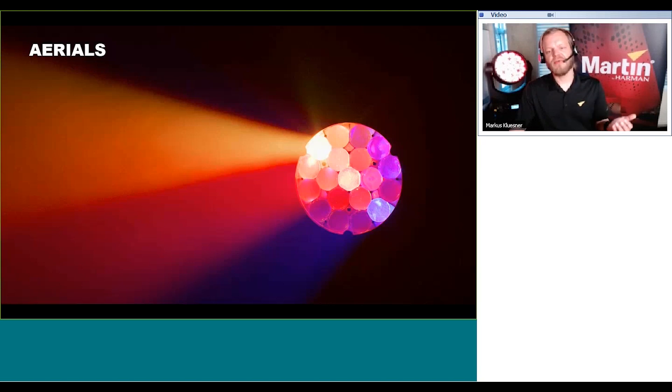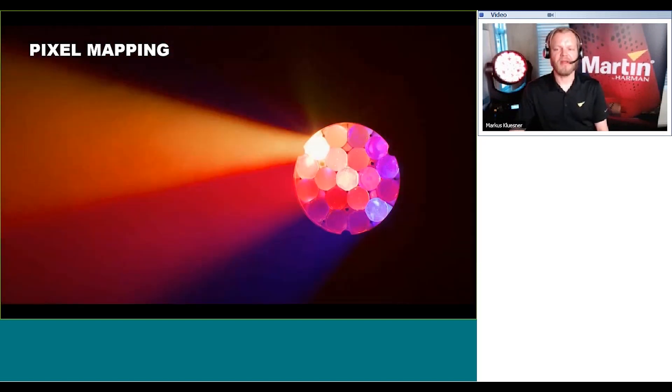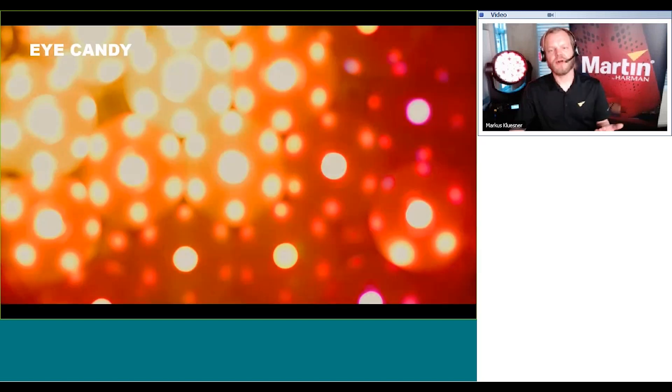You can also use aerials with pixelation — the output of individual beam pixels will be visible in mid-air. Pixel mapping in direct view and also pixel mapping in mid-air. And of course, eye candy: the Aura has always looked stunning close up, and with the PXL we're bringing this to the next level. The brighter Aura backlight can actually be used for illumination, and at a certain zoom level we get rays of light coming from the Aura backlight when the zoom is all the way back, enhancing the eye candy possibilities to a whole new level.